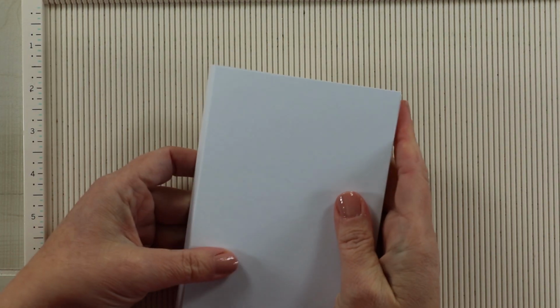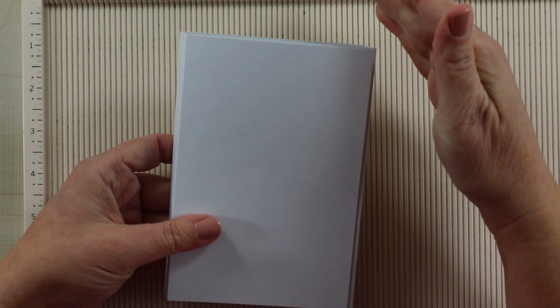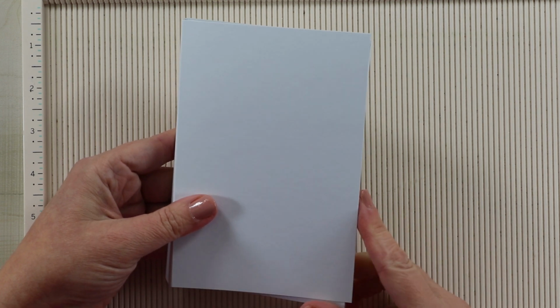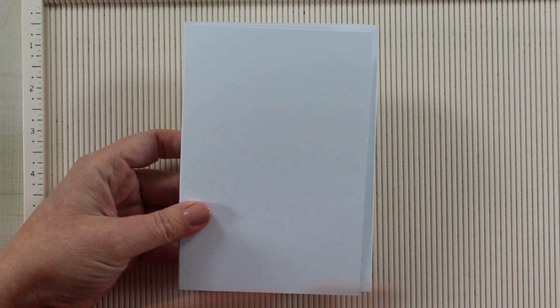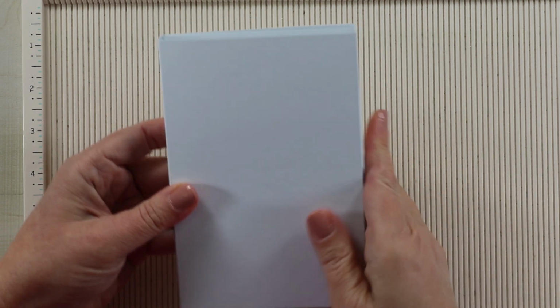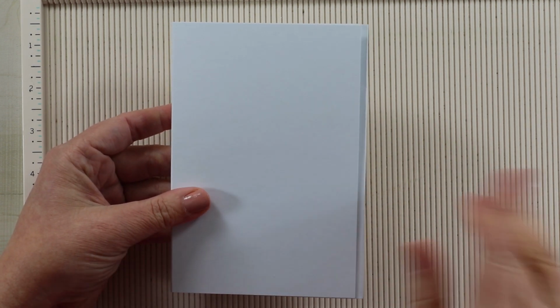So now what you've got is your base, and you can really adjust this to any size that you like. If you like it to be taller, that is great. If you want it to be wider, you're going to have to switch to some 12 by 12 papers to get, you know, the width that you need. But I used the 8.5 by 11, and this works perfectly with just 2 sheets of that 110 pound paper.